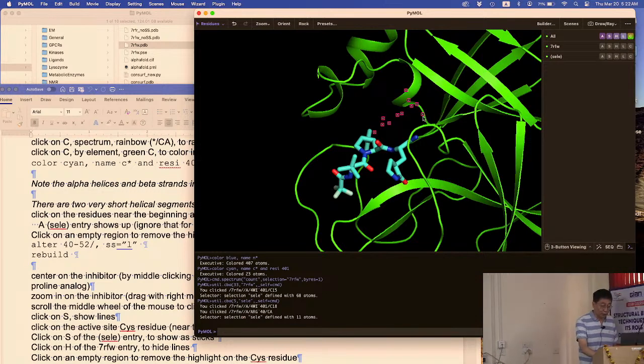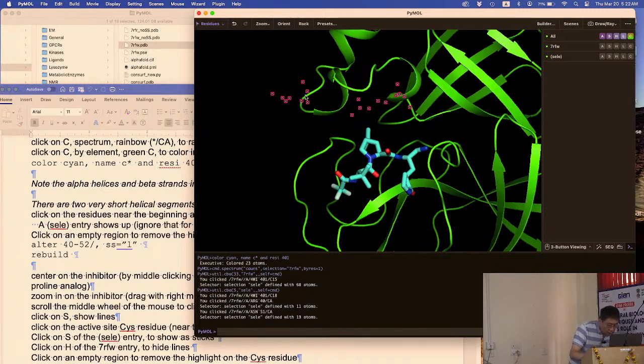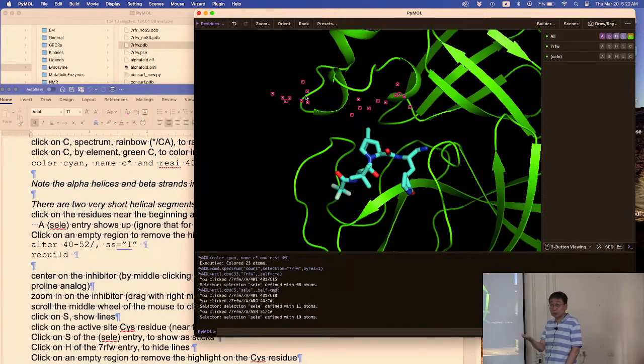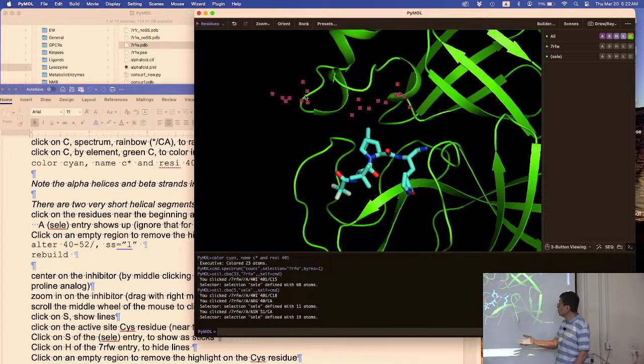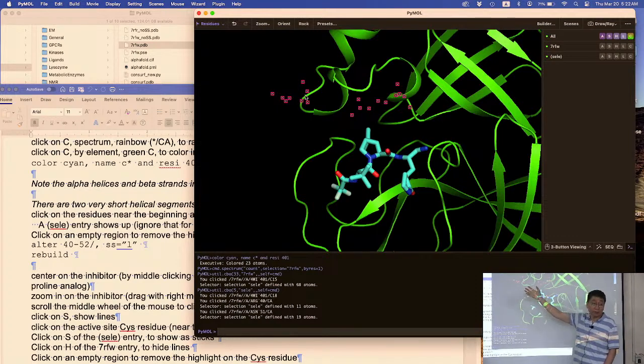I don't know which way this one goes. And then we'll go to the other end. We're going to change both at the same time. Click to the other end. That's 51. I'll click 51. You may have clicked something different. This is fine. Okay? So now we know the range from here to here, 40 to 51-ish.